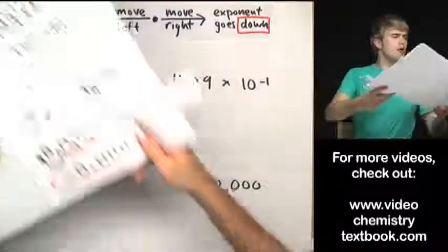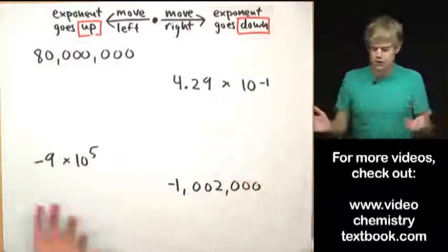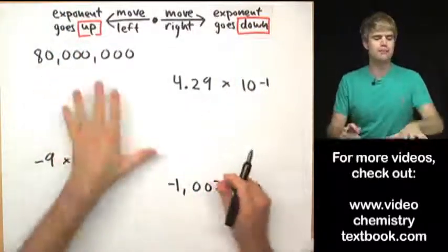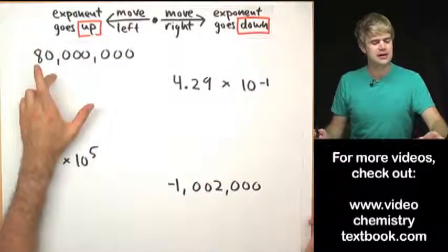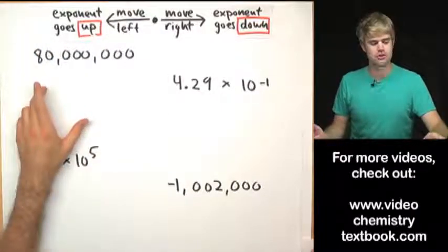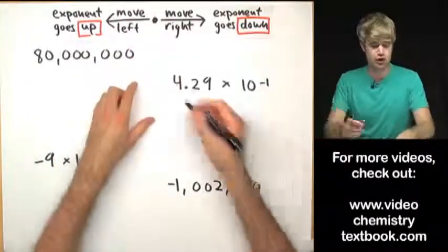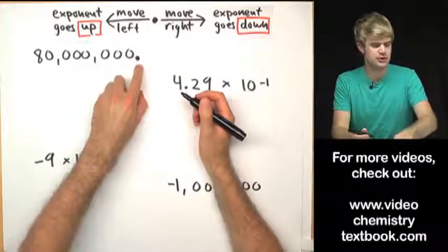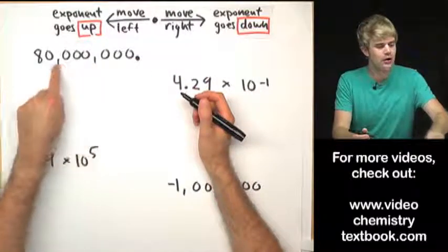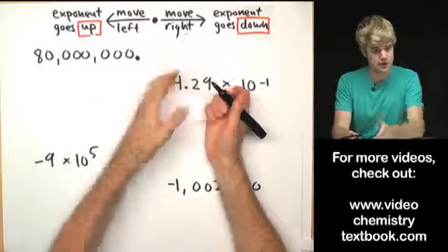Now, here are a couple example problems that are a little bit trickier. Sometimes people get tripped up by some of what's in here, so I'll go through here step by step. We'll be taking this number, putting it into scientific notation. There isn't a decimal place written in right now, but we know that it should be here, so I'll draw it there. Now, I want to move this decimal place all the way over here, so that there is this 8 to the left of it, and everything else is on the other side.